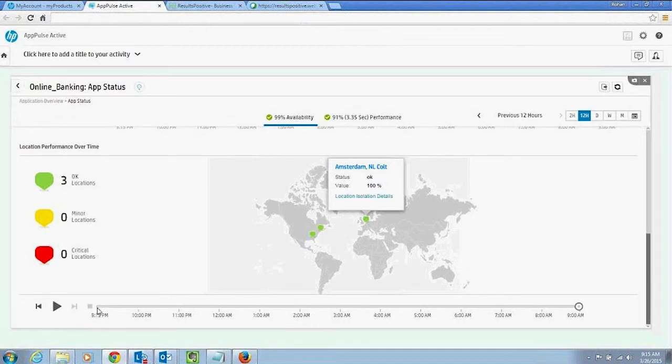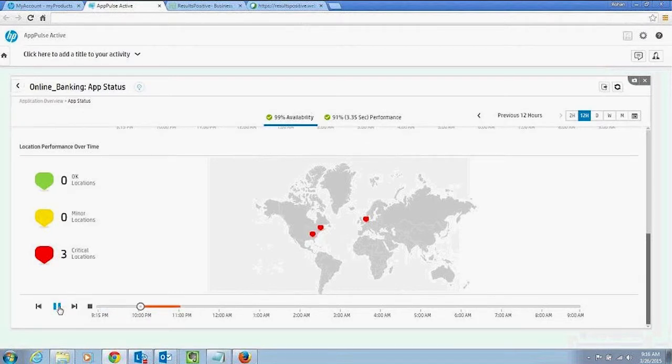It can take you back until 12 hours, the period which you have selected in the pane at the top right. If you click on that, it will start from that period, and you can pause and play it again and see where the actual problems started appearing. So you can see here that at 9:15, these 3 locations were having problems. The application was not available at that time from all the 3 locations.